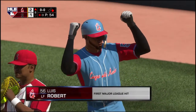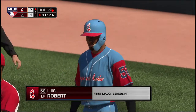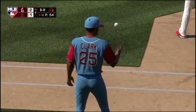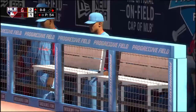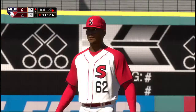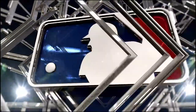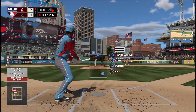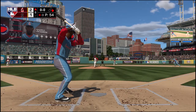And there's probably no happier person in the ballpark. Luis Robert has just collected his first hit in the big leagues. And as is customary, there's the ball being sent into the dugout. Someone will tuck it away for him to put in his trophy case. Yeah, good for him, and congratulations. Listen, he's worked his entire lifetime for this moment, and he's obviously trying to play cool right now, but you can bet inside his head, he's on top of the world.